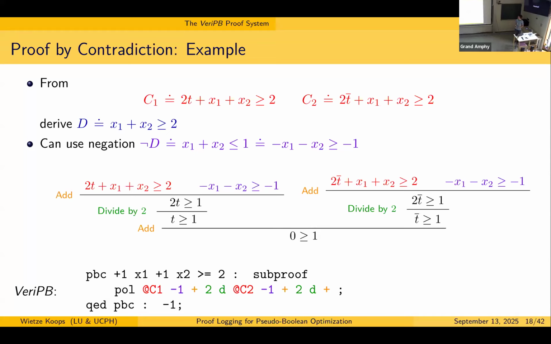And then the final line is saying we have completed the proof by contradiction, and the contradicting constraint is the previous ID. Also in the pol line, we have this purple -1, which refers to the previous constraint, and that's because this proof by contradiction environment is introducing the negation as a constraint.